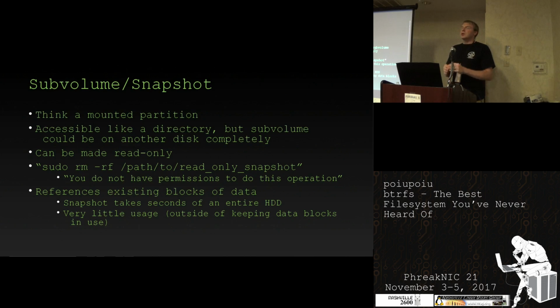But one of the other really stupid cool things about snapshots is it can happen in seconds. So you can snapshot a 500 gig hard drive, not a solid state. Say, all right, I want to do a snapshot. Okay, cool. And you can still access it like it's just another mounted directory. Because instead of copying all the data, it is just copying all the metadata, all the directory structures, and just storing all that, which is already written. And saying, oh, there it is.